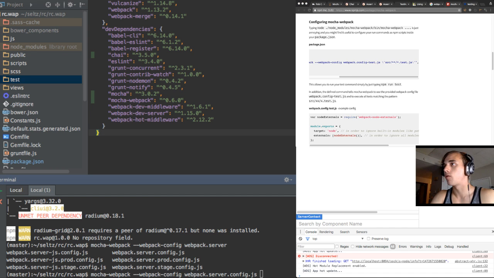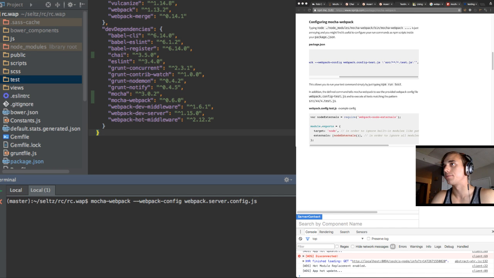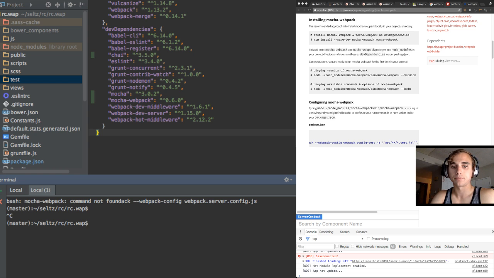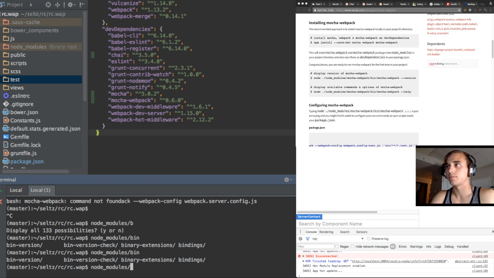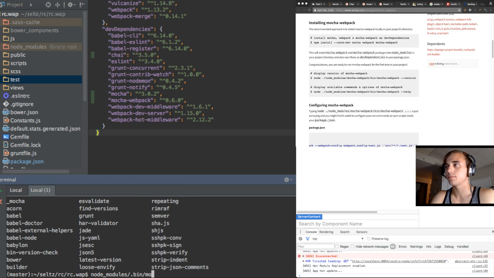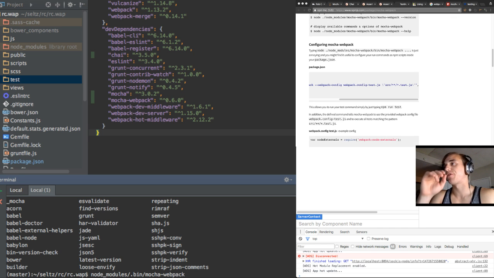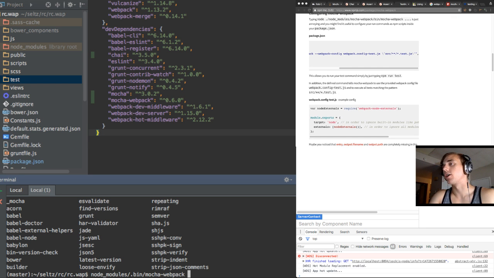Okay, let's see what we get here. Mocha Webpack. Is this a global module I have to install? So, fun tip, any binary files that are put in an npm install, like in your node modules, are saved in the node modules .bin directory.